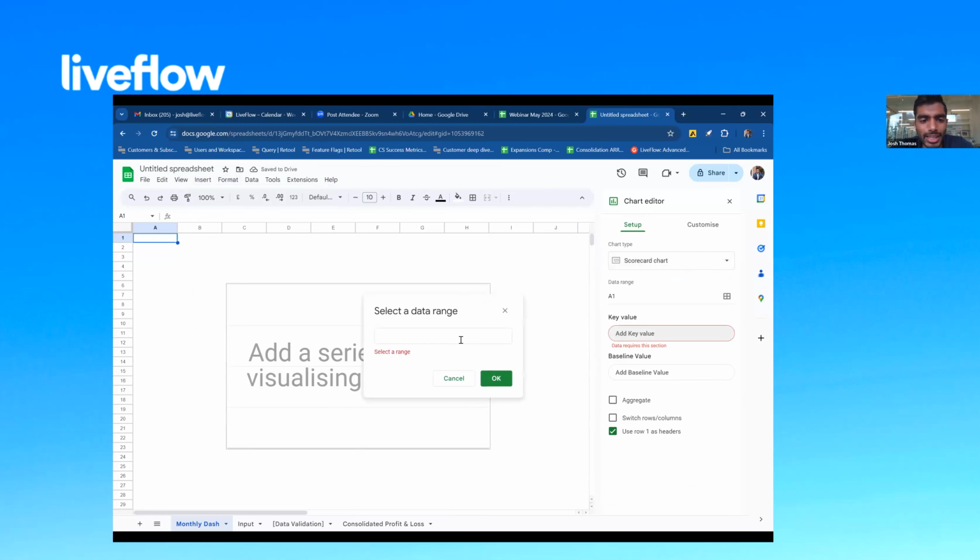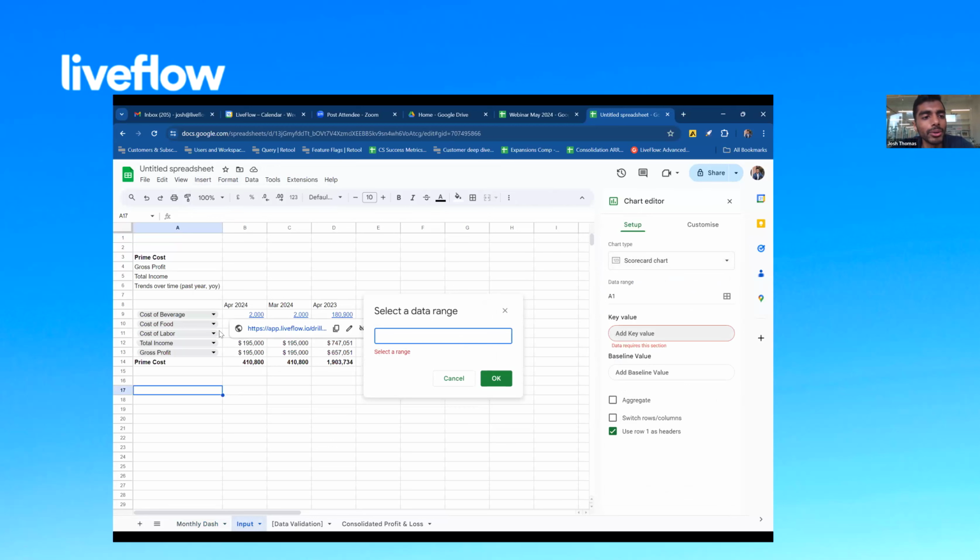Okay, so the key value is what is the value you want your client to see, right? The key value is I want them to see the prime cost, okay? And the baseline value.